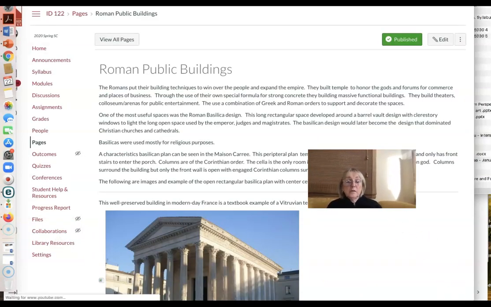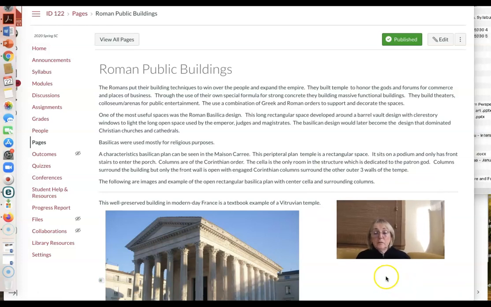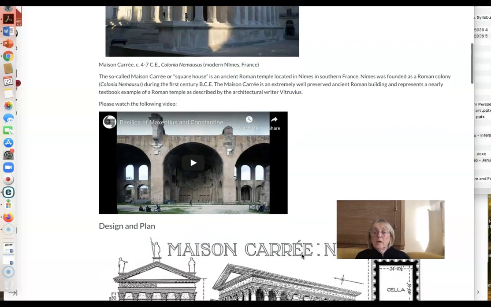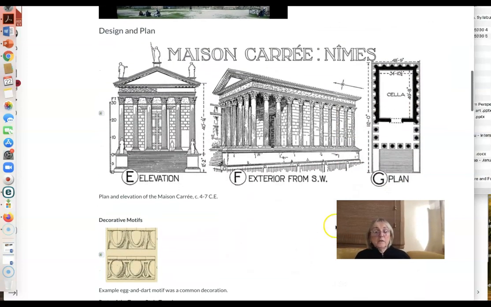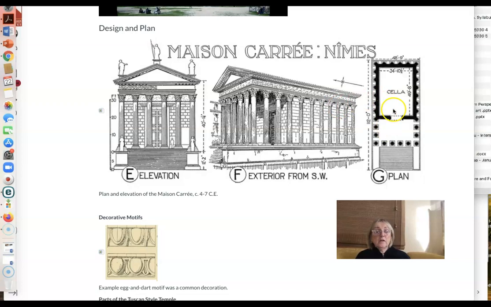Well, the next page is Roman public buildings, which I said before are still temples, but then there were other methods of designing buildings that came up with adding more and more columns of concrete to make these inner walls solid. They could even make a rectangular space, but they didn't have to have a lot of columns inside.